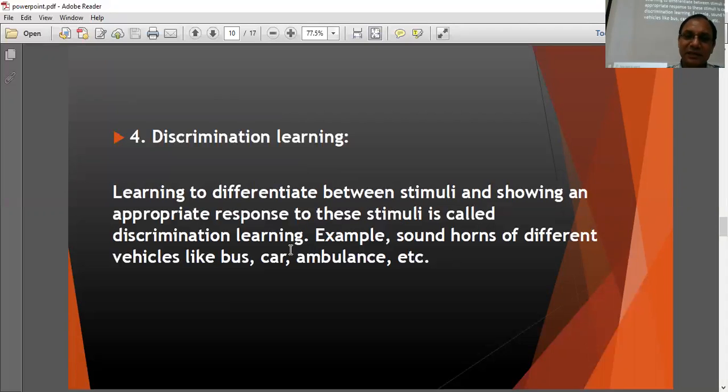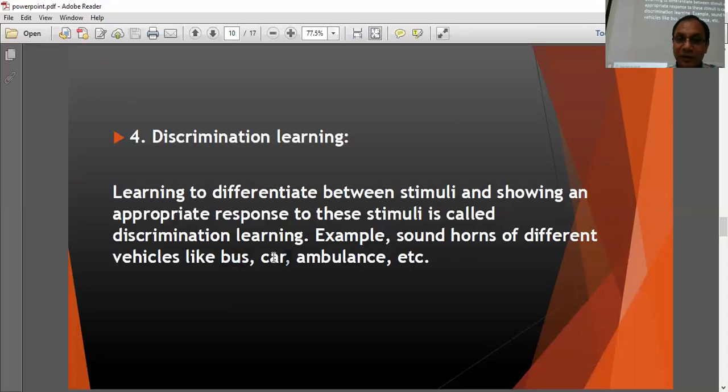They have given an example here, so we are able to discriminate the horns of different vehicles like bus, car, ambulances, etc. For example, if you're driving and you see an ambulance, and if you hear the ambulance horn, then of course you have a habit of moving your vehicle away so that the ambulance can pass. Of course, unfortunately, many of us don't do that here in Pakistan, but that is the concept in the developed world. But if you see a bus doing it, you will not move away, right?